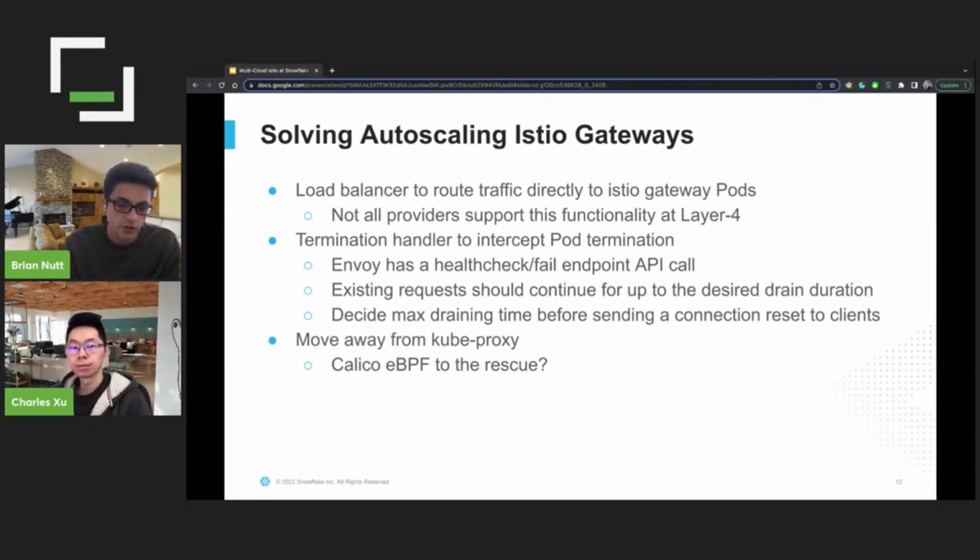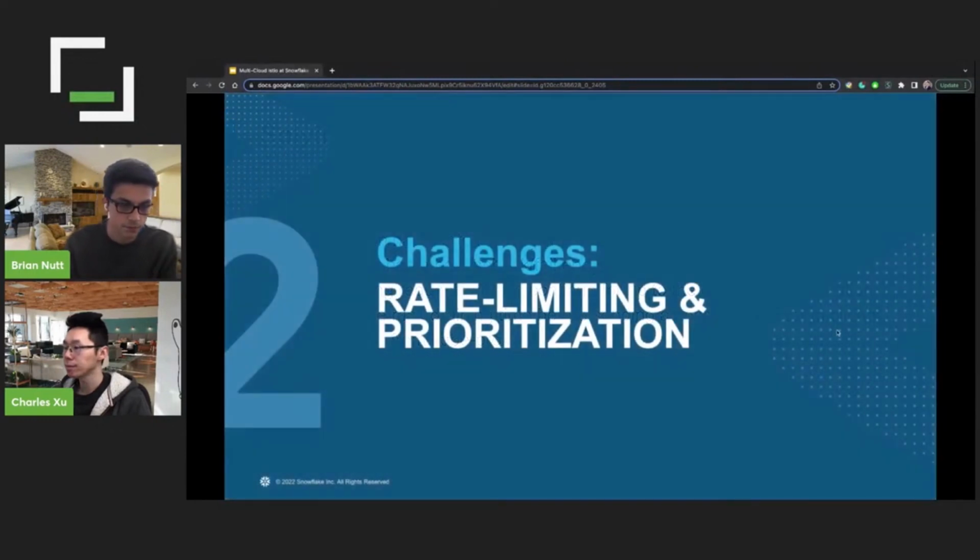We're barely exploring this option, and it's something we're looking at doing in the future. We're excited to see if this will work out for us. But one of the downsides is that this implementation is not currently available on ARM worker nodes. And you also typically need to install some specific binaries for eBPF to work on the worker nodes, which you may not be able to do if you're using a managed worker node implementation. Okay, well, I think that's all I had to say on this particular challenge. Charles, you can go ahead and take it from here.